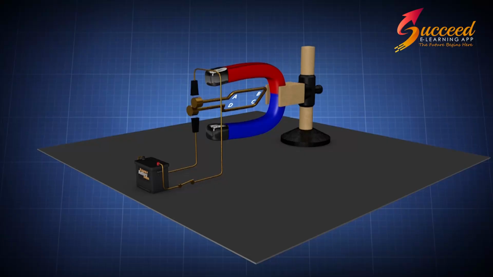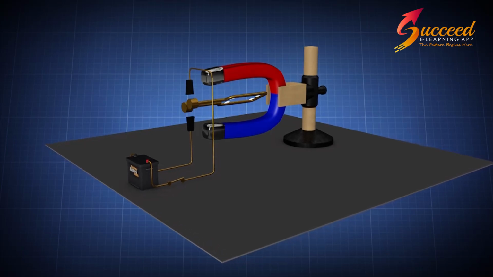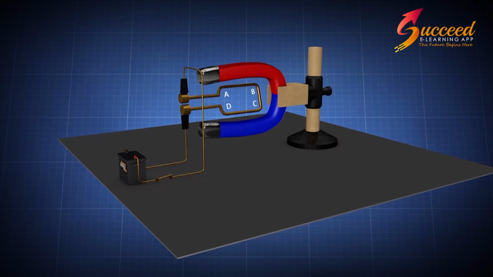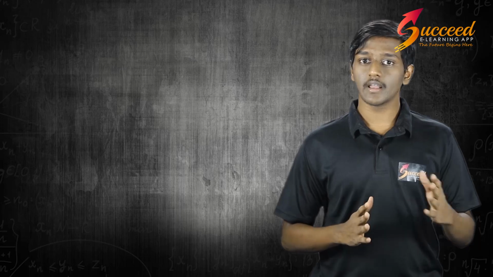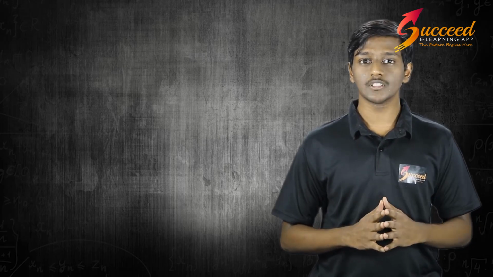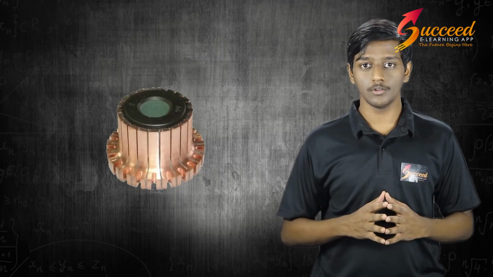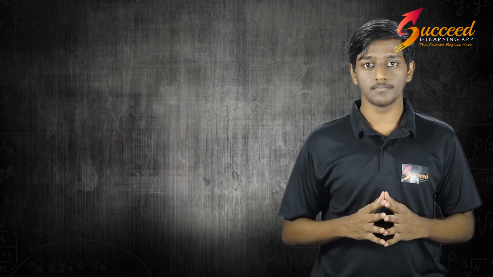Now the direction of current is D to C, B to A. Applying Fleming's left-hand rule, AB is pushed up and CD is pushed down. After each cycle, the current keeps changing and the axle tries to remain in anti-clockwise direction. Instead of split rings, commutators are used. Commutators change the current after each half cycle.